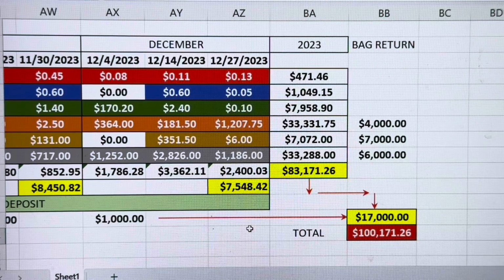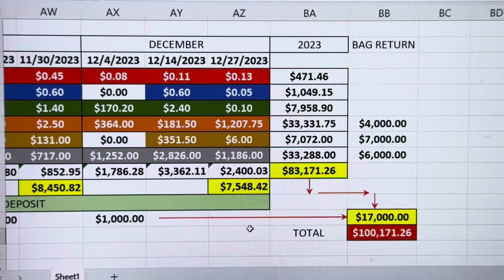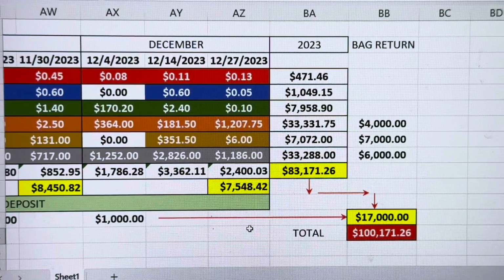But I can ill afford $4,000 to pay a service fee for running these coins through their machine. I haven't found $4,000 worth of silver or wounded eagles. You know what I'm saying? So they're basically scraping up every penny that I do earn on this passive income hobby, by charging me 4%. Not to mention the fact that they have changed out their machine. So they sent this letter out in January.